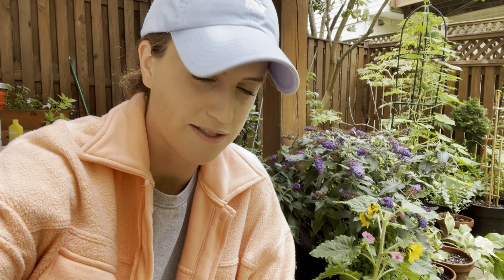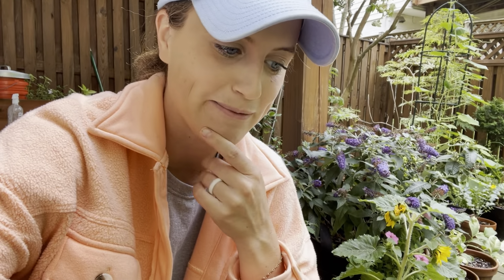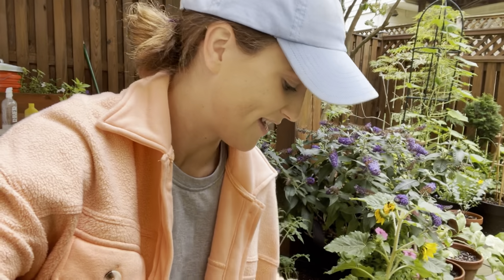Another really great petunia for the fall garden is, I think, the Supertunia Honey. It has those fall tones, and you can find a bunch of different ones like this. There's another one which I looked for and couldn't find. It's white, but it has black veining through the flower. It would be the perfect Halloween petunia. If I can get my hands on one, I might do a Halloween container, and that would be perfect because it looks like a spider web in the petunia.